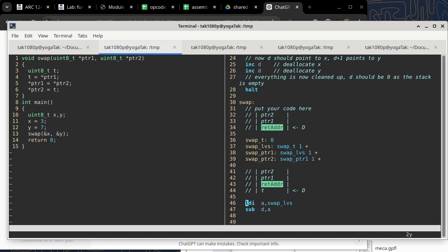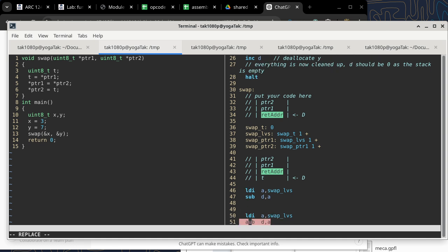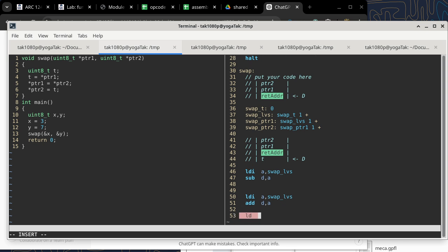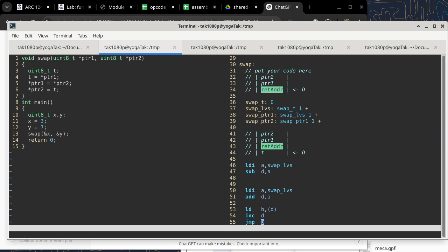This is just my own programming style. I would also end the code with undoing the same thing, and I might as well just also finish the return code here, which is LDBD, increment D, and then JMPB. So with these two instructions in place, the stack would actually look like this, because it was like this before. By subtracting one from the stack pointer, it would look like this. So are we okay so far with how the frame itself is set up? Okay, very good.